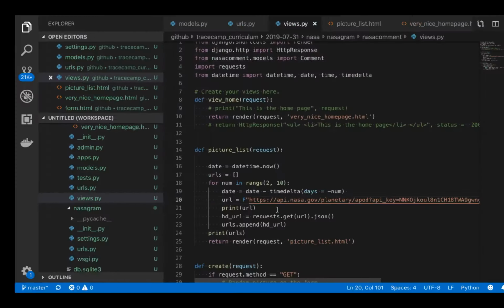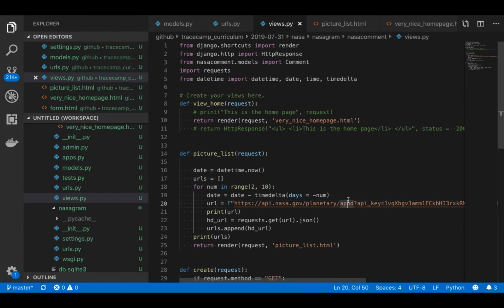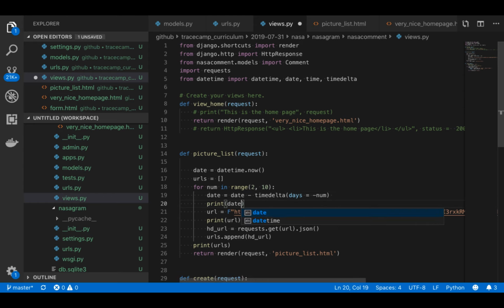That is not what we need. We've got some extraneous. Okay, so we just need. Let's toy with this for a second. I'm pretty sure we can say print date.day.